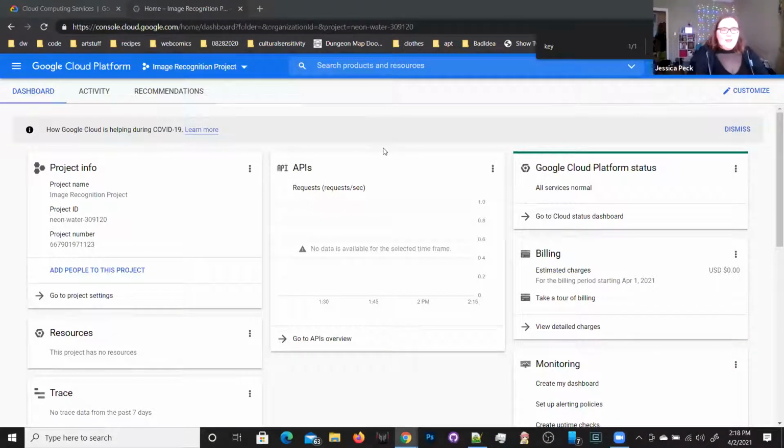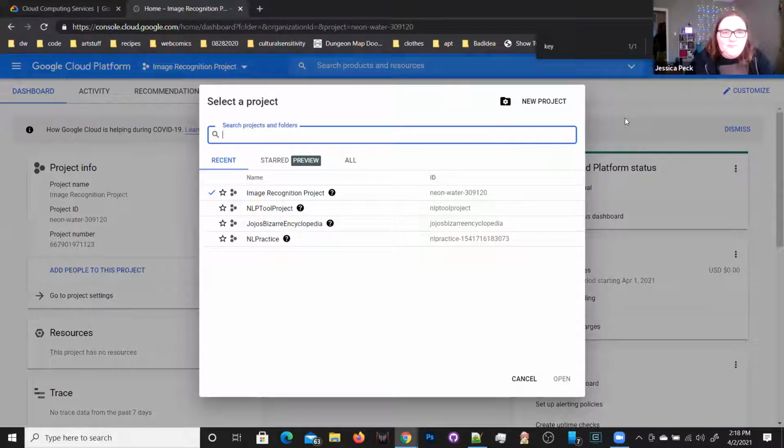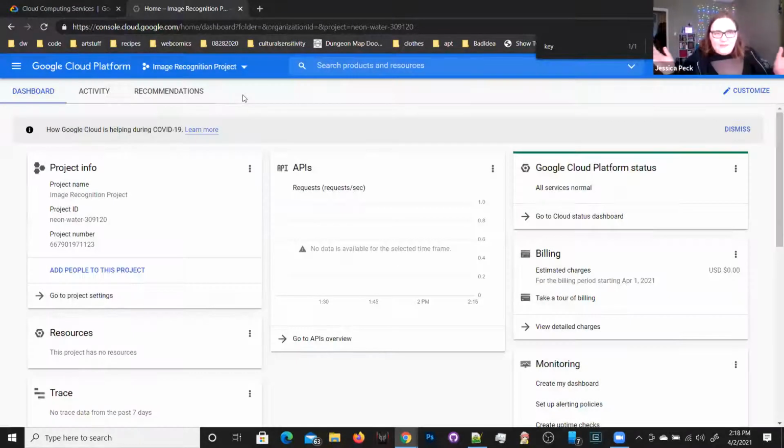So the first thing I did was create a Google Cloud Platform project. You can create and destroy these all the time. I tend to delete them once I'm done. So you can see here, I have my image recognition project. This is one I created earlier.